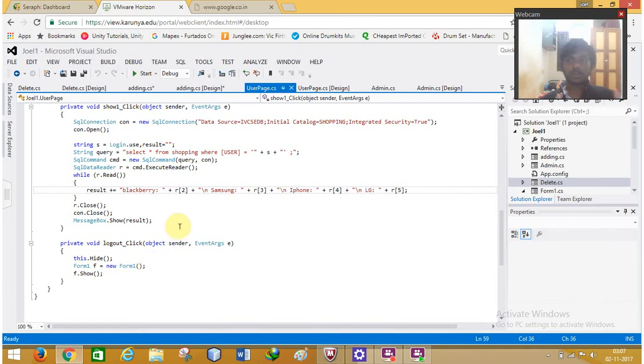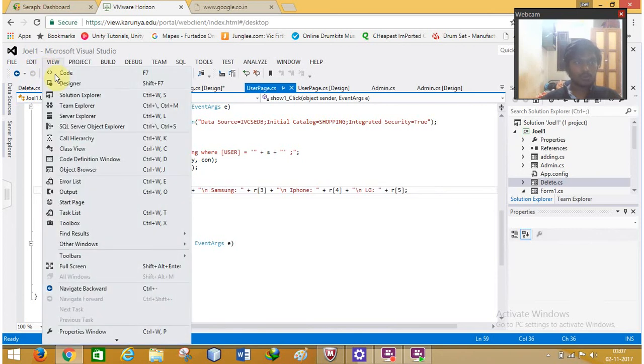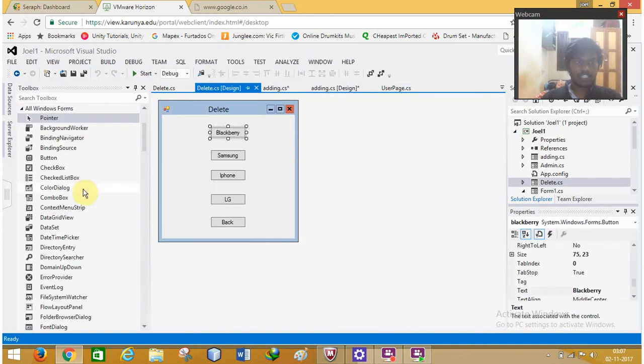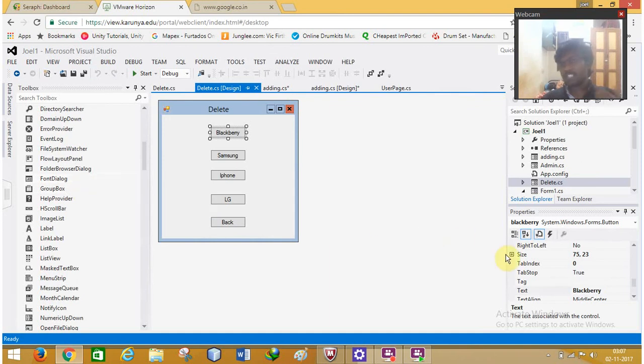So this is how we can create anything, you can just drag and drop it. View, tools, toolbox. From here anything, text box, not here, we'll go for design. See, anything we can just drag and drop. From properties we can change, and if we double click it we can use it dynamically in the code. So this is how we can develop web forms and connect the database here.